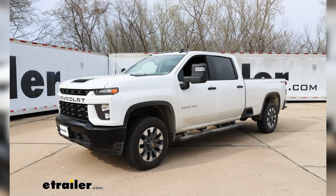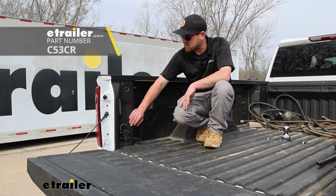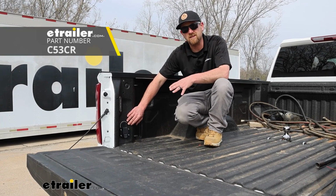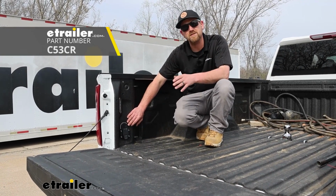Today on our 2023 Chevy Silverado 2500, we're going to be showing you how to install the Curt custom fit in-bed wiring harness. Before we get into that though, let's take a minute, check this out, and make sure it's going to work for you.